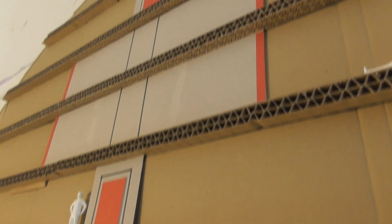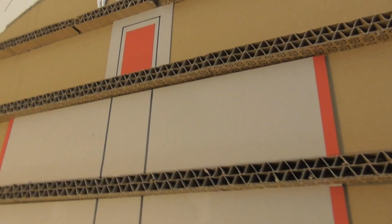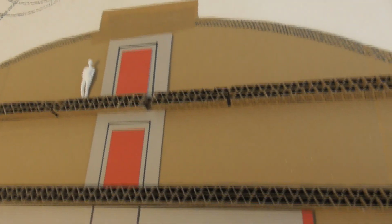Okay, so this was just a little tour around this model that I made, a cardboard model that I constructed.